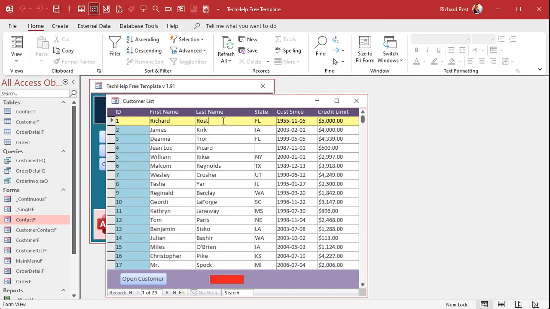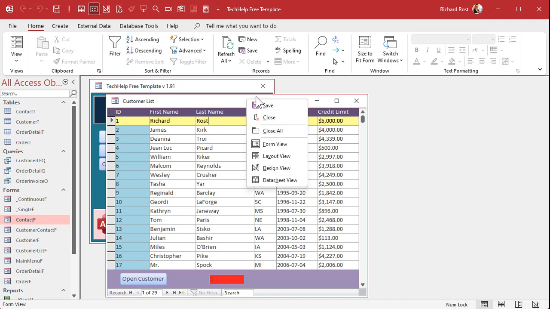Open it. And wait a minute, why is it not working? What's going on? Can anyone figure it out? Pause the video right now and figure it out. All right, did you figure it out yet?